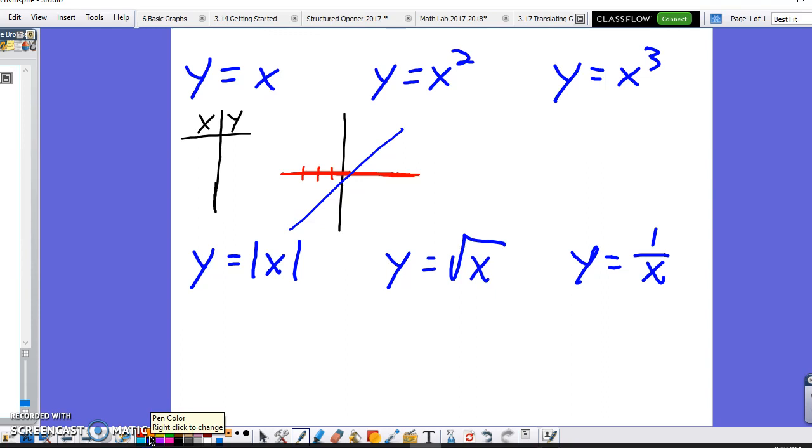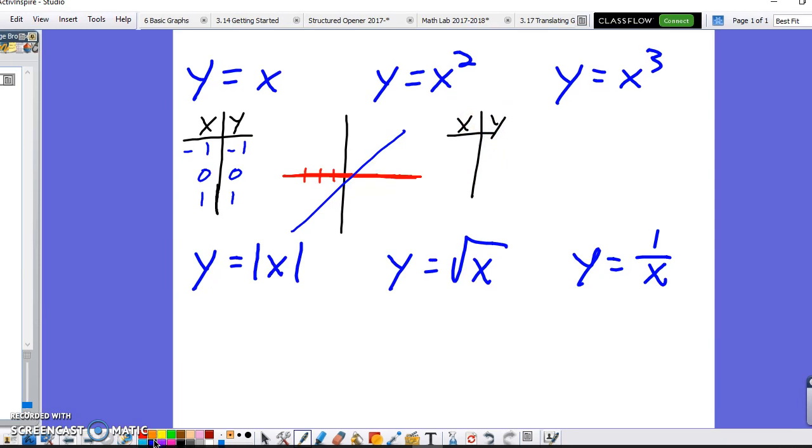Okay, so that graph is relatively simple because there's not a lot of calculations, but if you need to find some coordinate points and you plug in -1, 0, 1, and 2, so y equals -1, y equals 0, y equals 1. Okay, relatively straightforward. Same thing when you're working with x squared, for example. I'm not going to do necessarily all of these, I'm just doing a few of them. Plug these in. Use your calculator if you need.